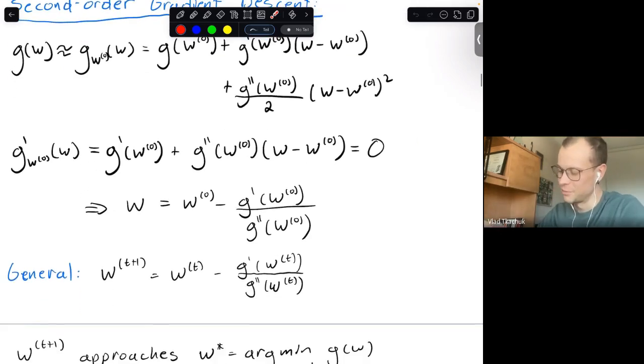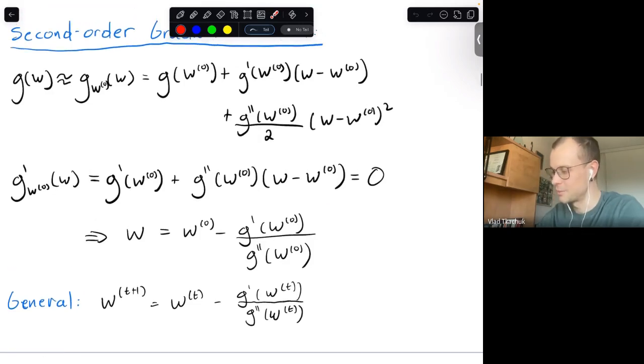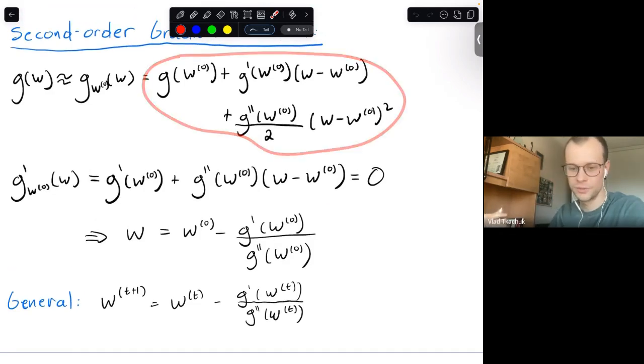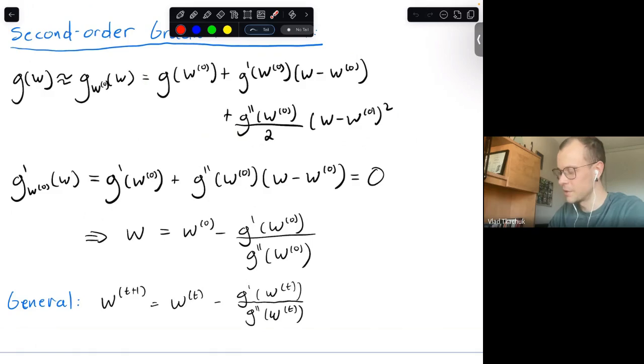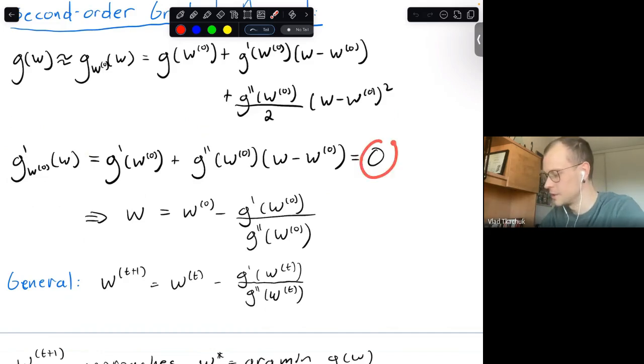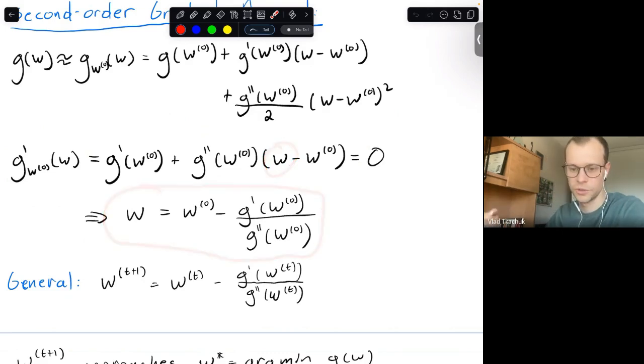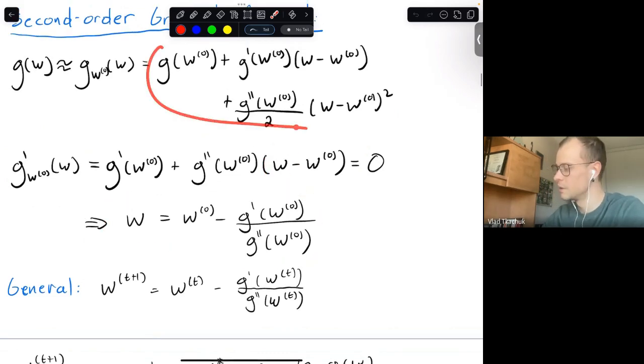Okay, but the point is, you should understand that there was an approximation, and after you have this approximation of your function, you can then solve for its minimum, its closed form equation. The way you do that is you just take its derivative, this is what the g prime is of this new approximation, set it to 0, and solve. And what do you solve for? You solve for w. And you get the following equation. So this is actually the closed form solution for the minimum of this function, which is our approximation.